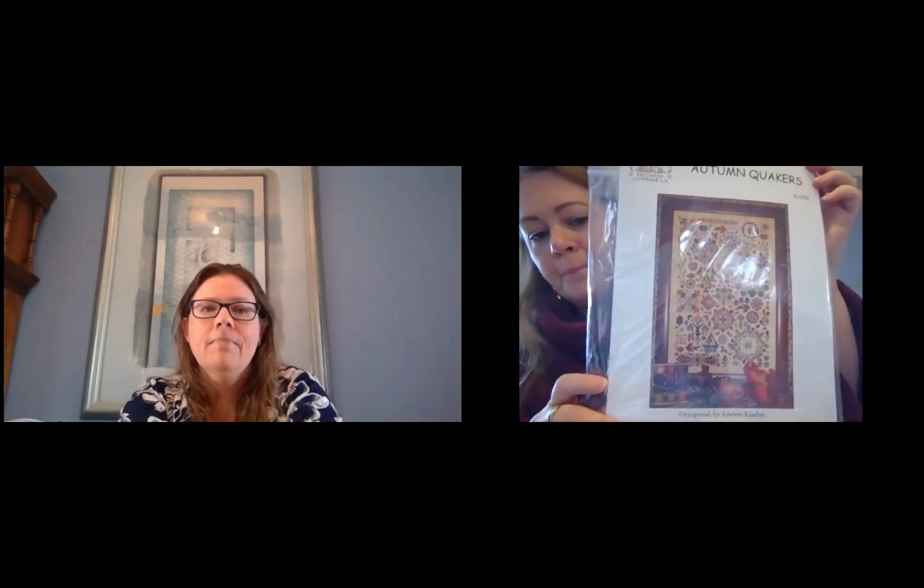And it will take a while to get done, but eventually it will get done. I had a new start. So this one I didn't finish. I'm pretty sure I've shown you the Autumn Quaker by Rosewood Manor. Sorry about the shine and the glare. Started that one and I got a bit done on it.